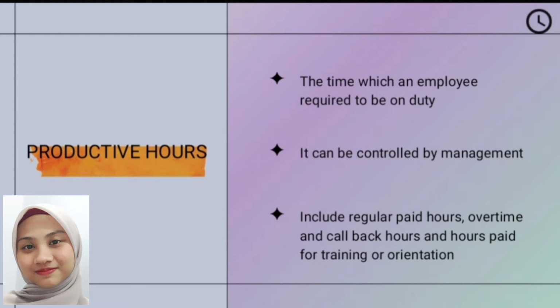These productive hours can be controlled by management and used to directly provide patient care. They include regular paid hours, overtime and callback hours, and hours paid for training or orientation. In a hospital, this includes delivery of patient care or facilitating the delivery of patient care.